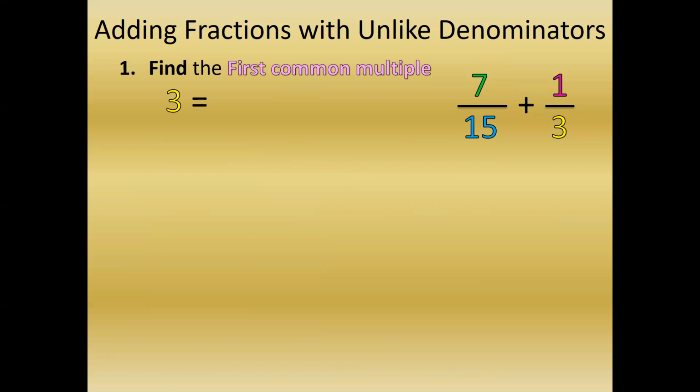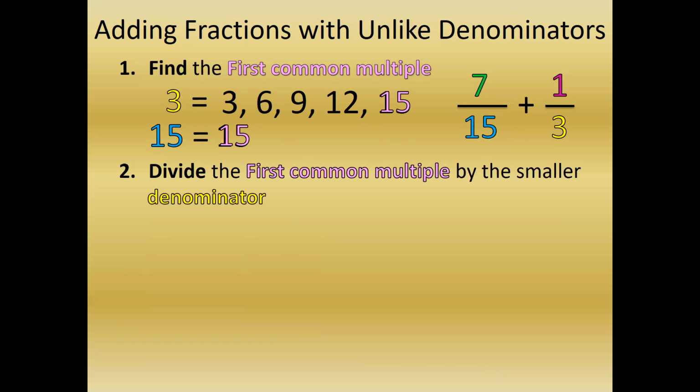For 3, we have to go through the multiples of 3. So 3 times 1 is 3, 3 times 2 is 6, and we'll go through those: 3, 6, 9, 12, and 15. That's where we're going to stop. And we have 15. So 15 times 1 would be 15. But look at this. We have two 15s on the screen right now. Well, technically 4. But in the common multiples, 3 times 5 is equal to 15, and 15 times 1 is equal to 15. So that is our first common multiple. So we don't have to do any more multiplication. That's where we stop with that.